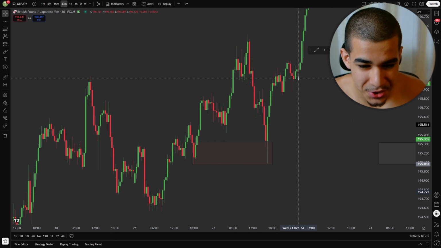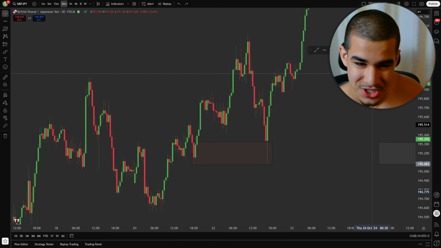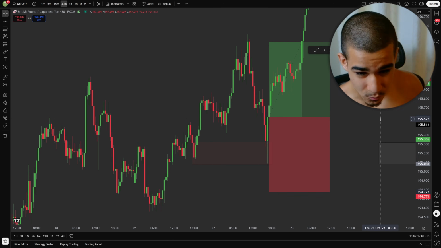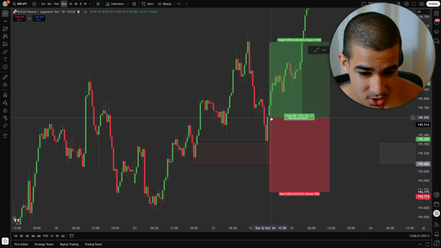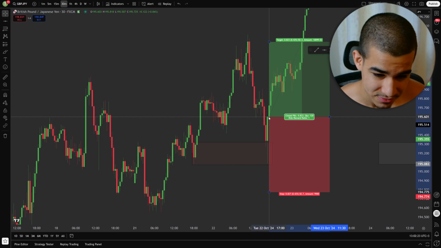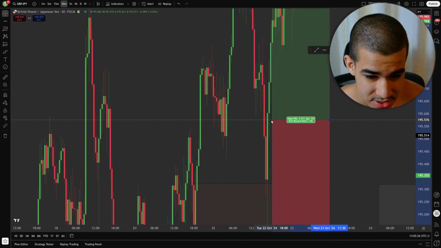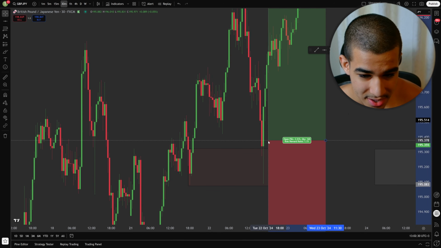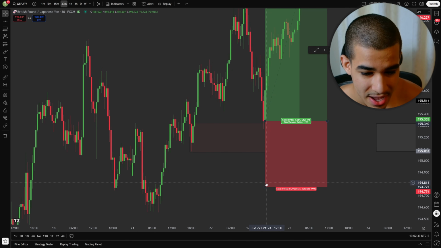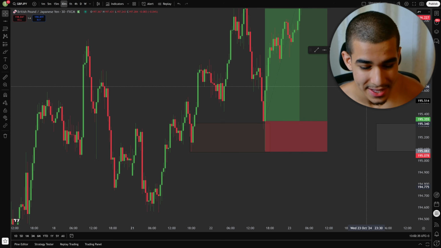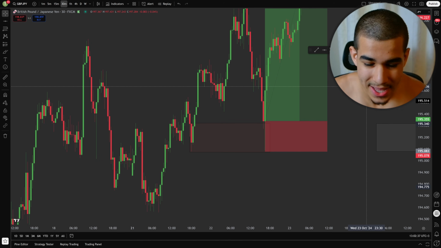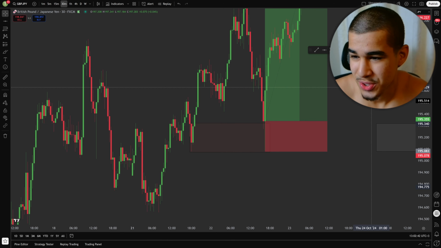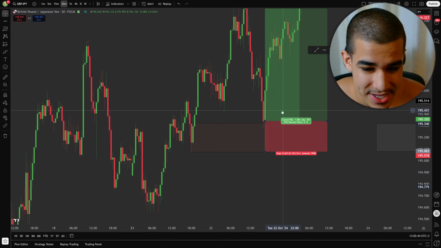But now, let me go over the entry model. So first, let me actually go over the other entry models earlier. So a directional close here would be the first candle to close bullish. So as you can see right here, a break of candle would be the break of previous candle's upper wick. So right here, and a flip entry would be right here. And the reason for that is because it flipped bullish. It's that simple. It is really simple, but it might be a little bit hard to enter on these in the live market.